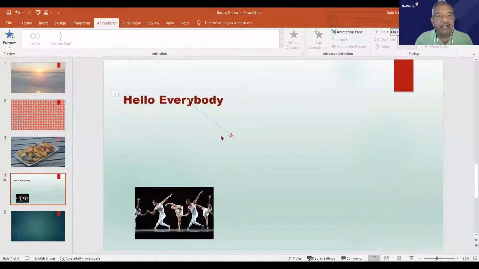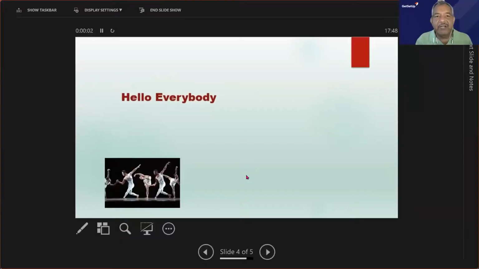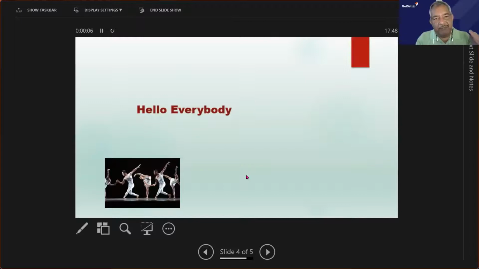And if I use the custom paths, I just placed it there. Again, go into presentation, into the full screen mode. And if I do, it will come up like this. Presentation animation at any time needs to be slow. If you make it too fast, again, it does not serve the purpose. Okay.